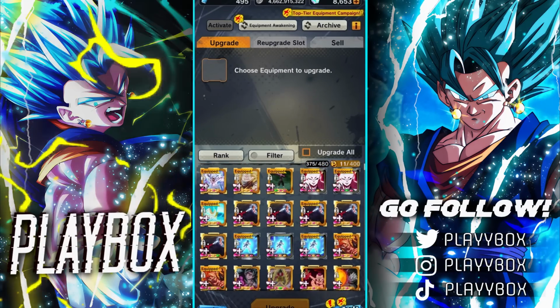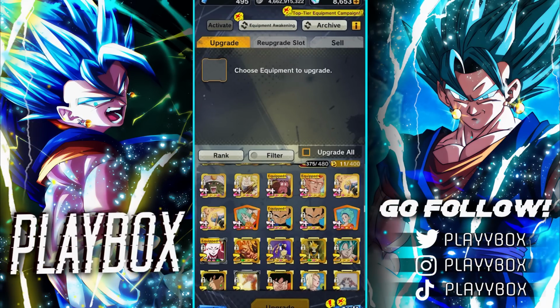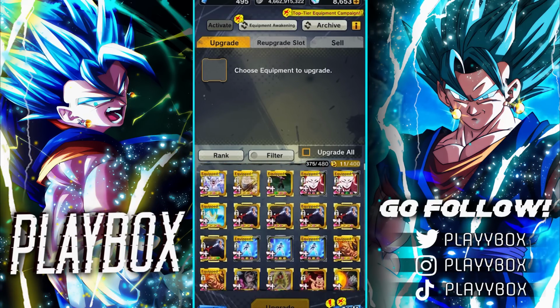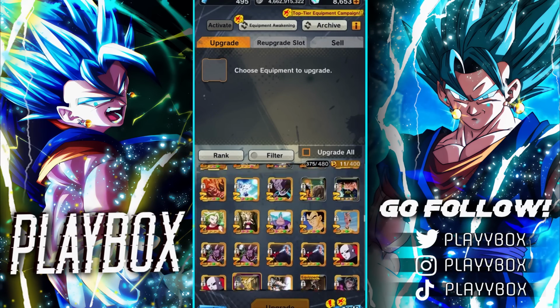So there's 5 per row. Let's count how many rows there are. 1, 2... So there's 28 rows and there's 5 equips per row. So that gives a nice little 140 Z plus equipment in my box here. It's not bad. It's not bad. Definitely have a lot of Z equips that I need to get to Z rank as well.